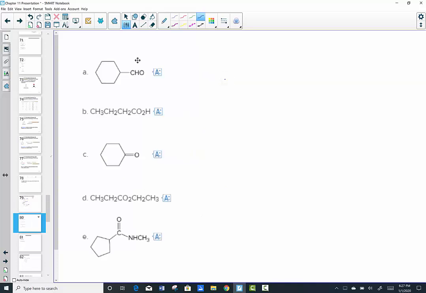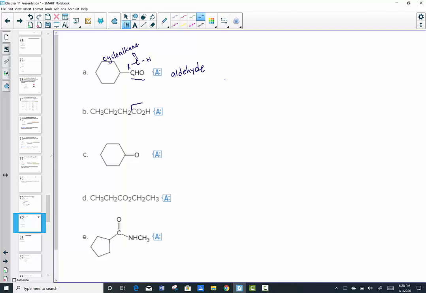The next one, I notice I have a carbon that's bonded to a hydrogen that's also bonded to an oxygen. Carbon requires 4 bonds, so we also know that CHO is a carbonyl group. At the terminal end, this is known as an aldehyde. The carbon attached to the double bonded oxygen is a cycloalkane. And again, a 6-membered ring we'll learn is called cyclohexane, and an aldehyde at the terminal end.